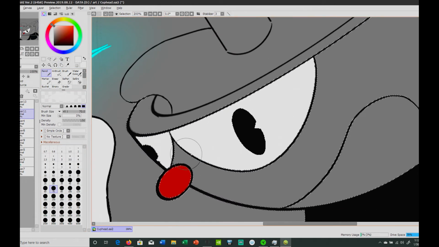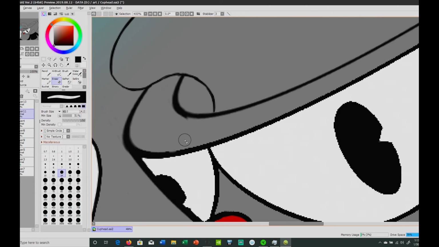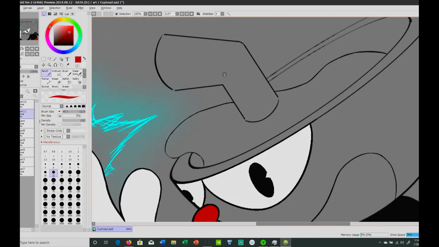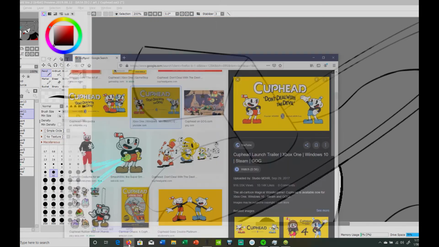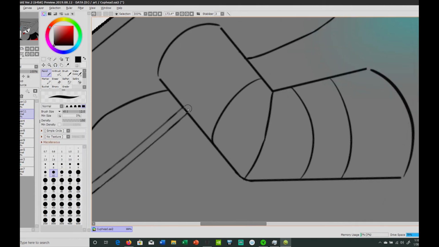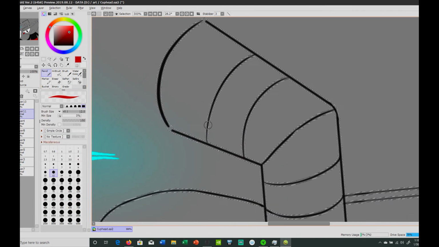It works a little better if I just mask the area and then draw it in myself instead of using the paint bucket tool, because the paint bucket tool kind of pushes at the edge of the pixels of the black lines, whereas if you just draw within the masked area, it doesn't try and push against the edges, if that makes any sense.